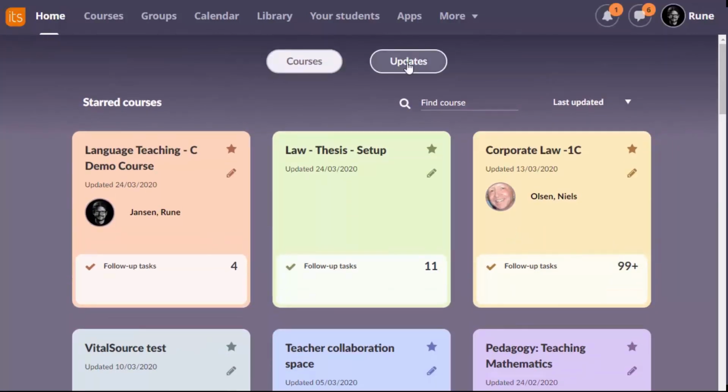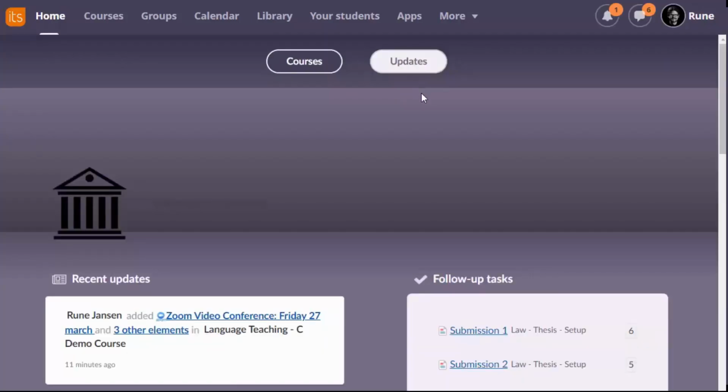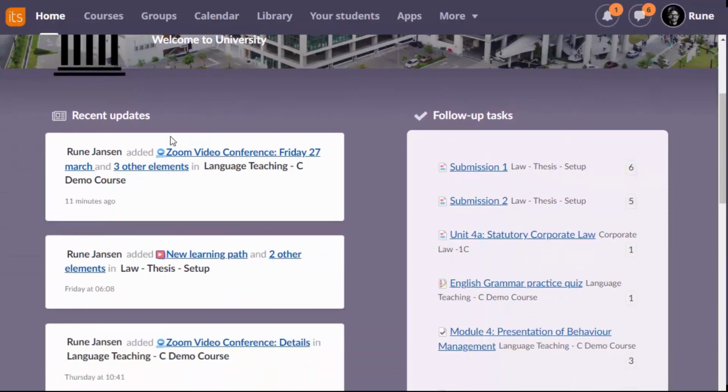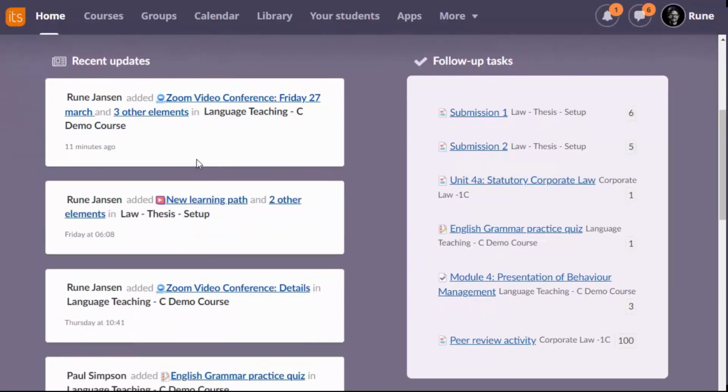Runa could also choose to land on the Updates tab, and the Updates tab is great because it shows all of the most recently added content and activities, as well as the tasks that Runa is responsible for.